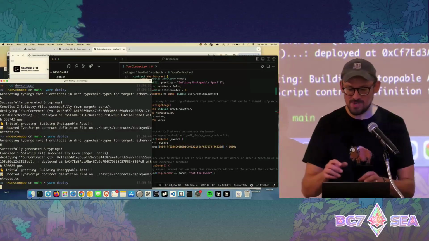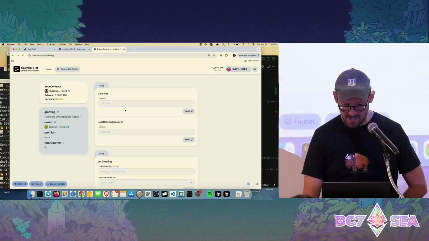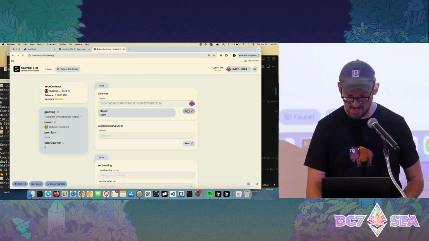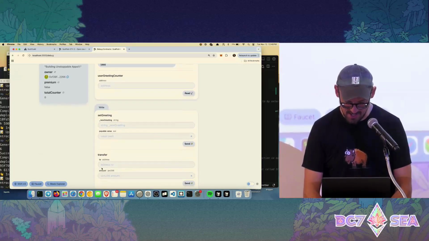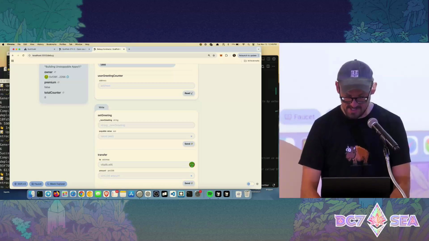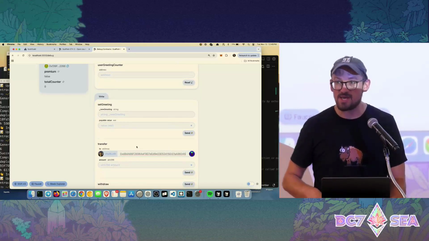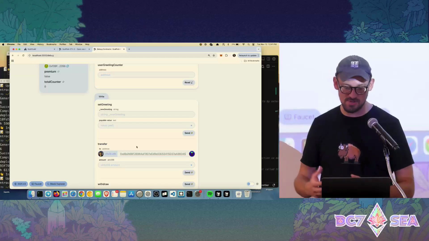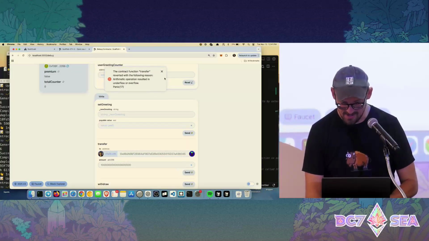See this core loop I'm in here, where I'm dinking around with my contract, hitting deploy, and then going to my front end and trying it out. So what we want to do is say, hey, do we have a balance for this address? We do, okay. And then if we wanted to transfer, let's send one to Vitalik, right? You'll notice this does ENS resolution. It has a nice ENS avatar. This is something that you get out of the box with Scaffold ETH. It's made for building apps, so it has all of these components that you'll use to build your app quicker. So let's send one to Vitalik. Here we go. Uh-oh.